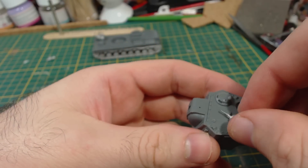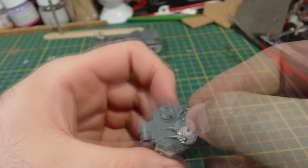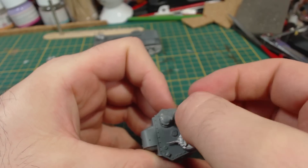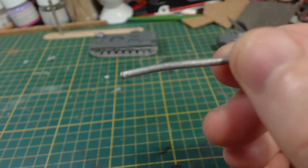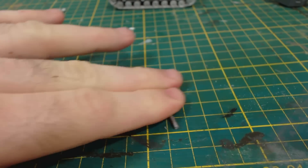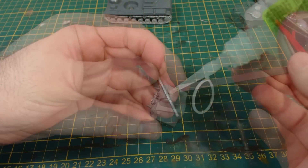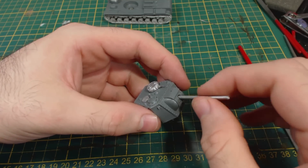The next step is to glue the turrets into their positions on the hull and turret. You could magnetise these, but I don't see much of a reason to do that myself. Next, add this plane hatch — I was surprised to find this one required no clean up at all. Finally, it's time to straighten and attach the gun. Firstly I gently bend it with my fingers, then I roll it on a hard, flat surface. Once I'm satisfied with it, I file down the mould lines. It can then be glued in. Be sure the gun is mounted straight and then you're done.